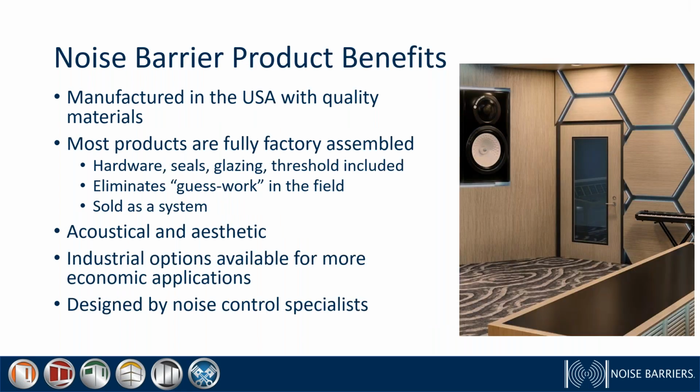So the nice thing about what we have to offer is our products can be very beneficial to take any of those issues that you would experience and help those to be much better just because of the quality of the products and the way they're manufactured. They're made in the USA with quality materials. Most of the products are fully factory assembled. So the hardware, seals, glazing, and threshold are all together. When you're putting a door together in the field, you don't have to do nearly as much work. So contractors love that. And it assures that the product is going to be much higher performing because it was assembled and tested in the factory as well.